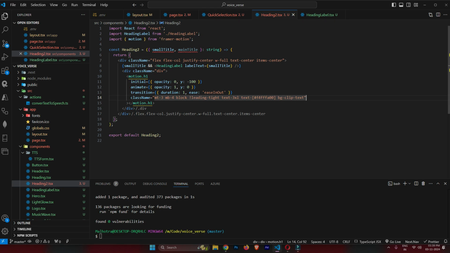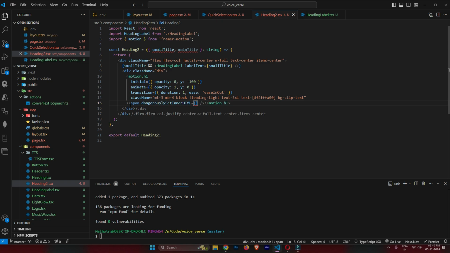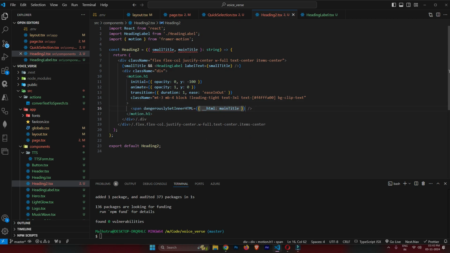And we need to add a span, self-loading. I need to say dangerouslySetInnerHTML main title. Okay, what is wrong? What do we have to do?